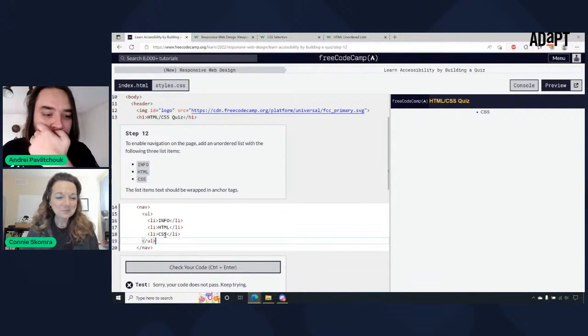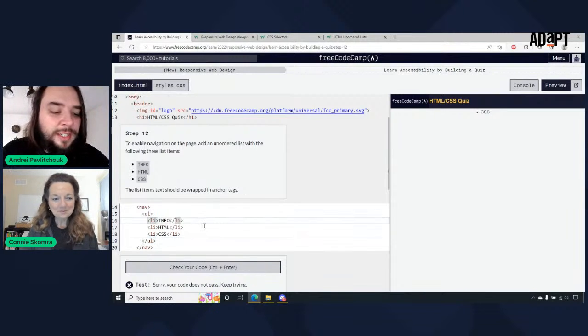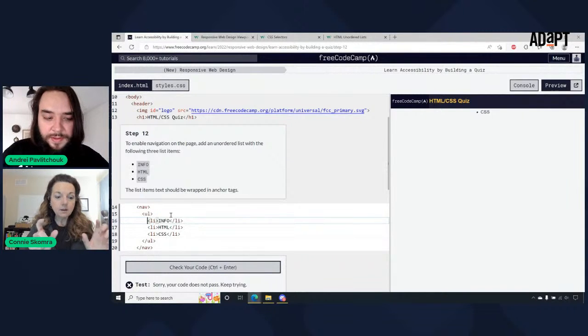Oh, so they want you to do an anchor tag. This is me not reading it properly. They don't want a list, they want an anchor tag. Okay, fine. Oh no! You actually do need list items, but you also need to wrap the inner text in an anchor. So basically, you're going to have a list item, and inside that you're going to have the anchor that has text. Yeah, I think this is probably what they want. Oh, and this is a pretty common pattern too with menu items, like this, yeah.